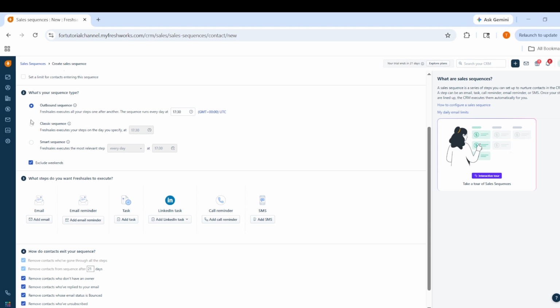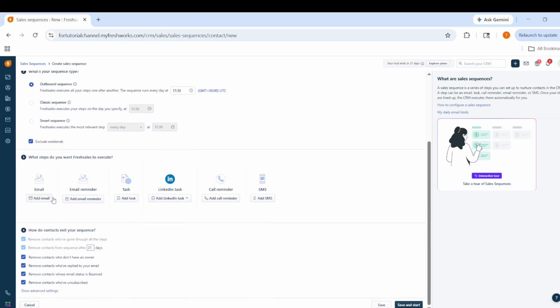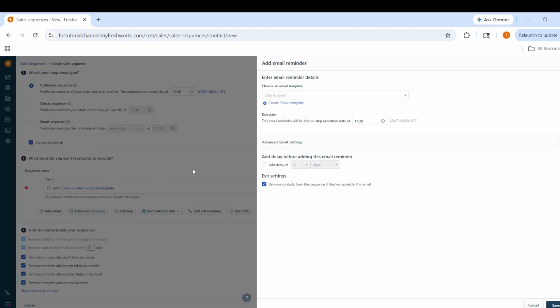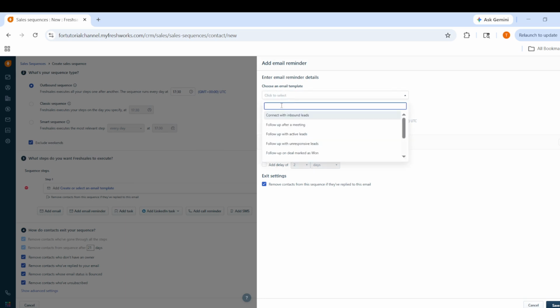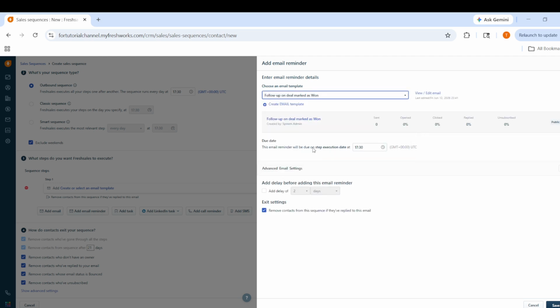After selecting the action, you will configure the template and timing settings. This is an important part because the template controls the message content, and timing controls when the message is sent relative to the sequence start. Configure the template by selecting or defining the email template you want to use for this first step. Then set the timing based on the delay that you want before this action occurs. For example, you might set it so the first email sends immediately after the sequence starts, or after a short waiting period. Make sure the timing matches your outreach strategy and your expectations for lead response times.